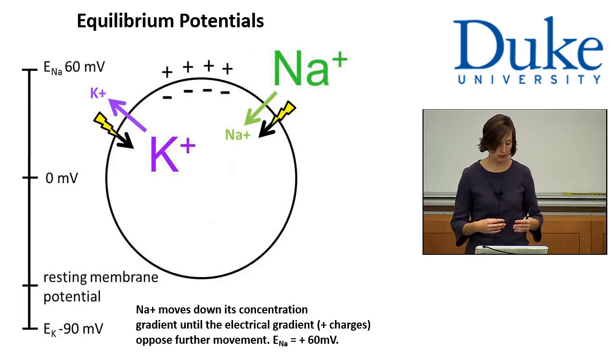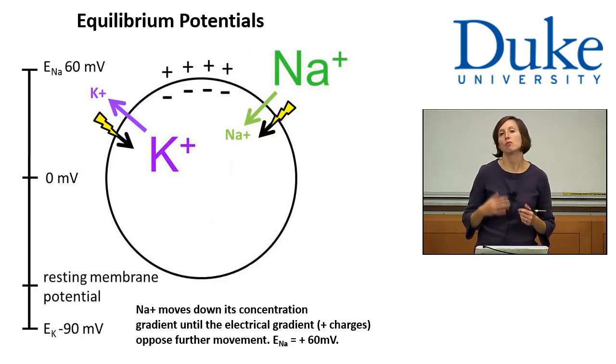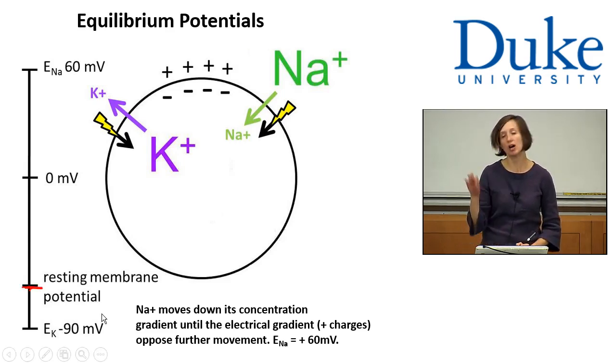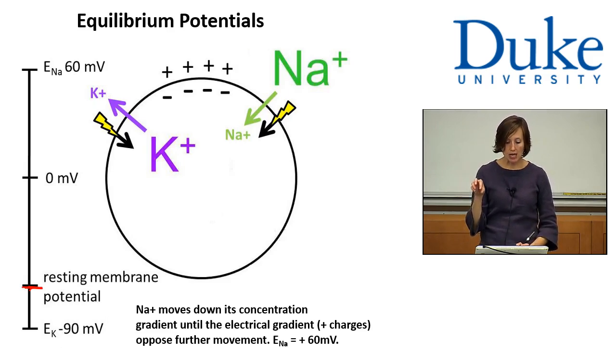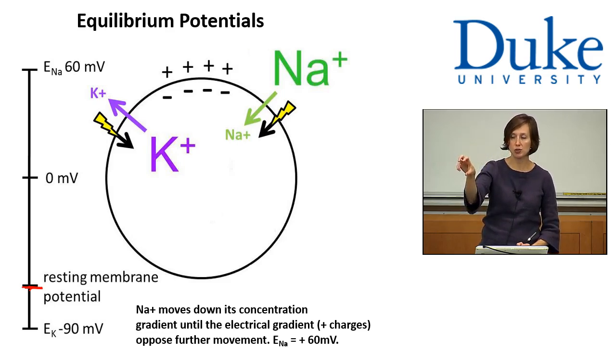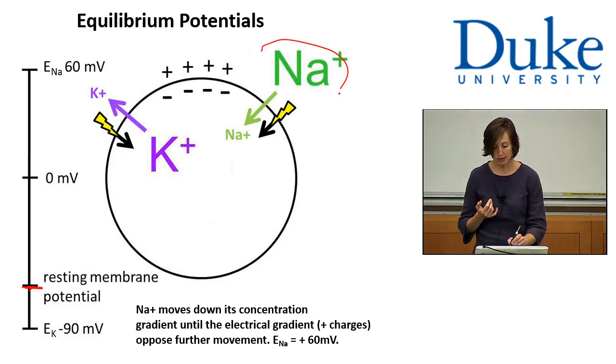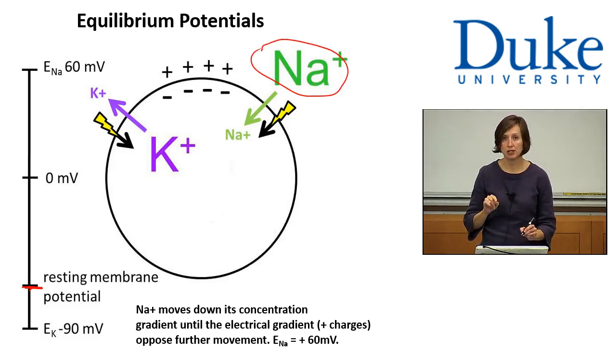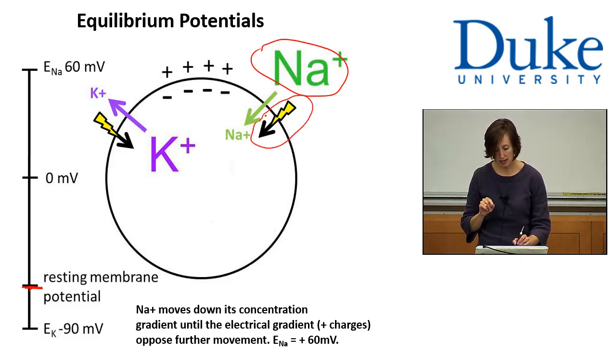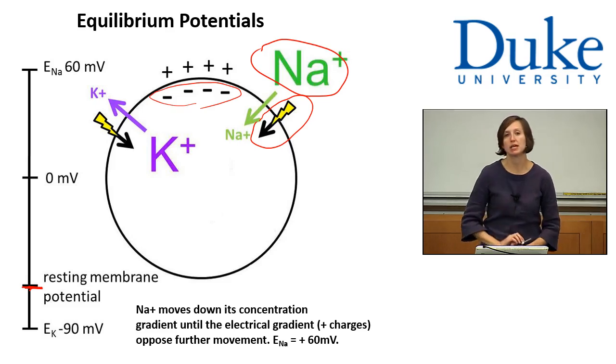So here's another way of looking at it, where we said at rest our membrane potential is going to be negative, which is what's shown right here, and we'll talk about why that is in a minute. Now, if we look at the case for sodium in a normal cell, we said it's going to have a much higher concentration of sodium on the outside of the cell, and that means that if we open sodium channels, sodium is going to want to enter the cell based on its chemical gradient, but also based on its electrical gradient, because we said at rest we have a negative membrane potential.